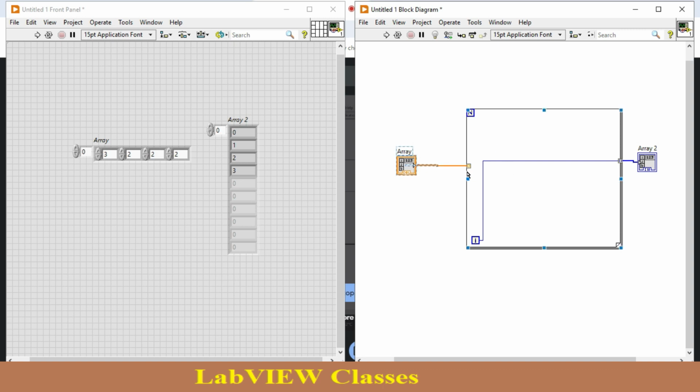If an array is connected at the input side, this one over here, the top one, the number of iterations of my loop will configure itself according to the number of elements present in my array. Let's say over here I put another element, so now it will run 5 times, as you see.